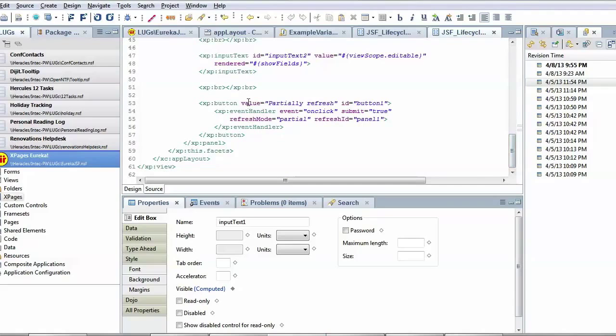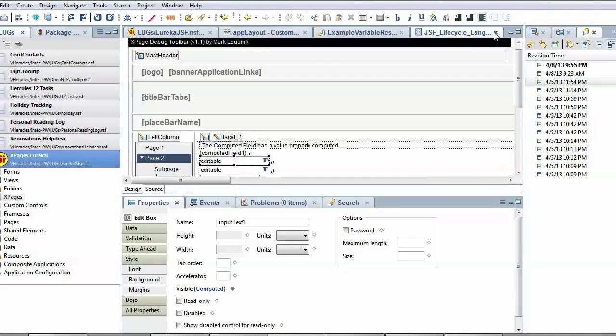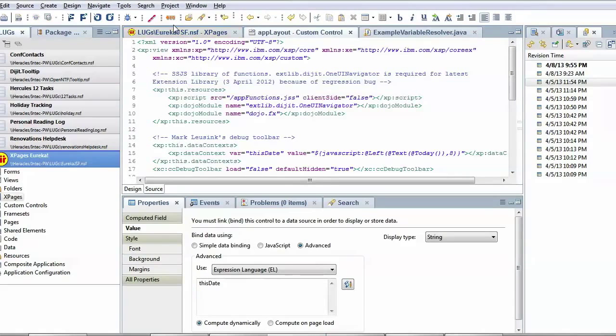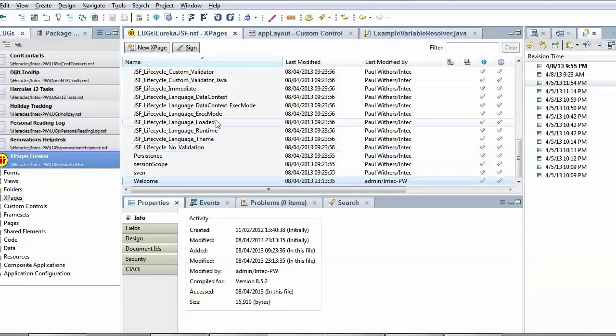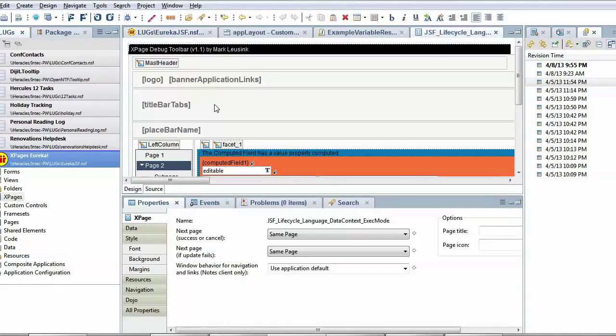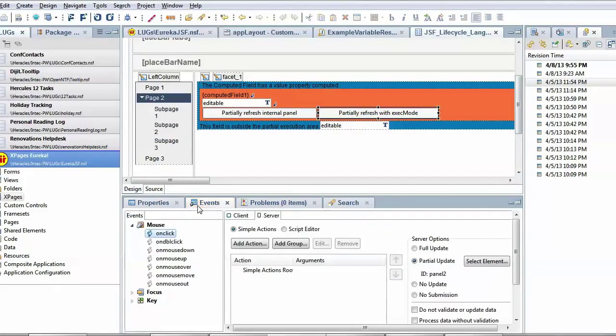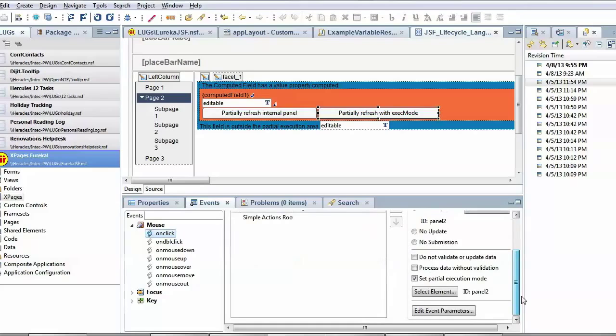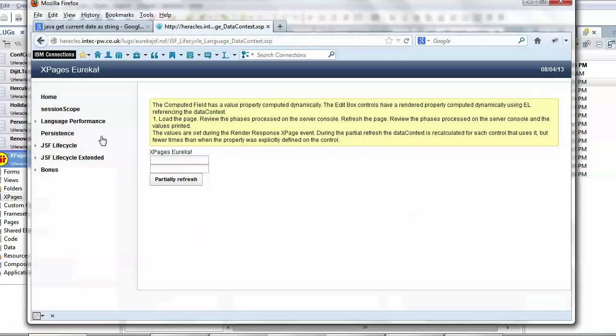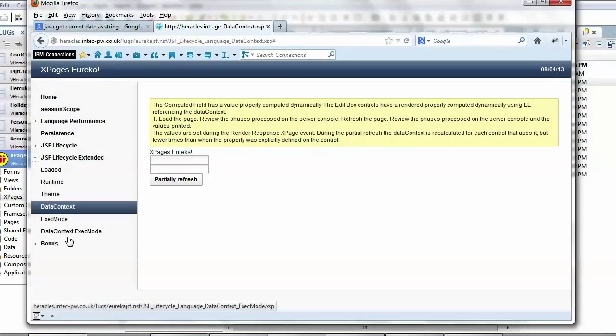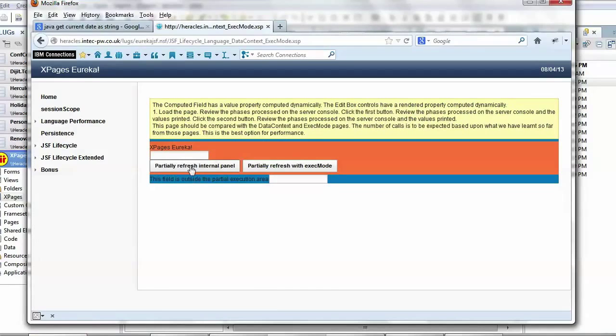So on the button here, actually let me just open that particular XPage so we can see it in action. You can see that Exec Mode, on the Events tab, we've got this tick for Set Partial Execution Mode, but we can also now select the ID for it to run on. I wasn't going to cover that, but why not?